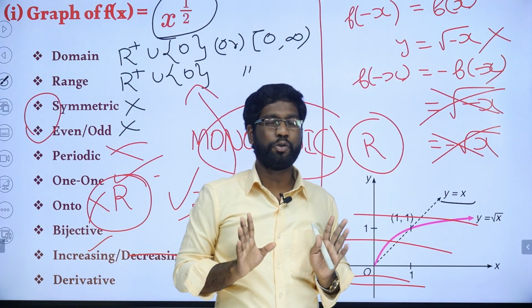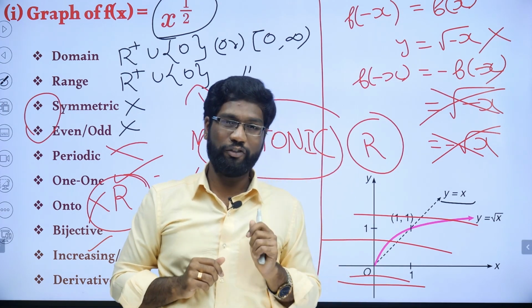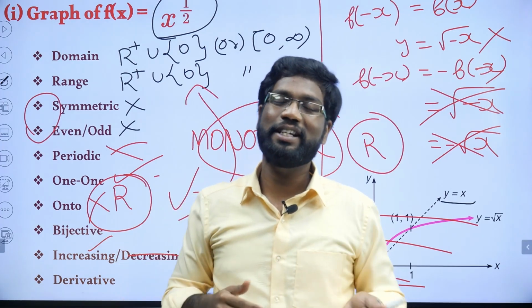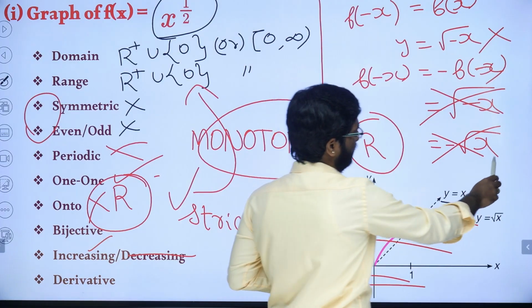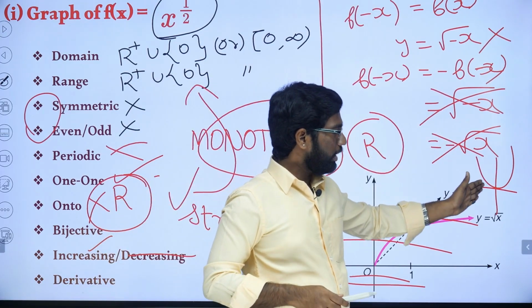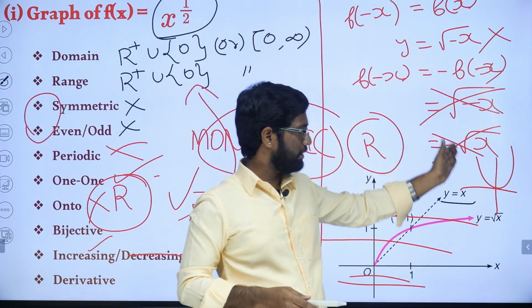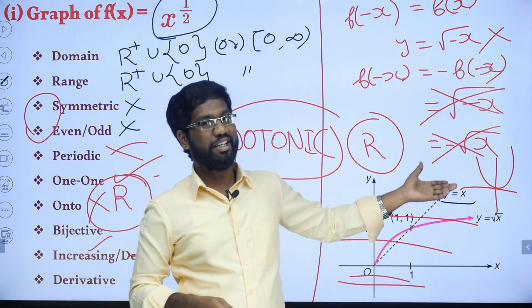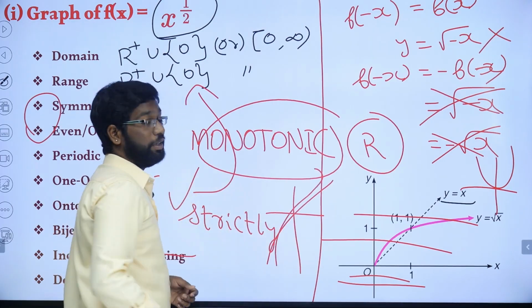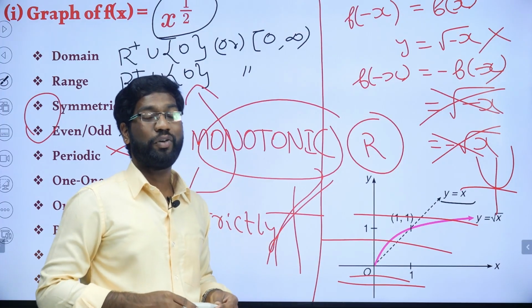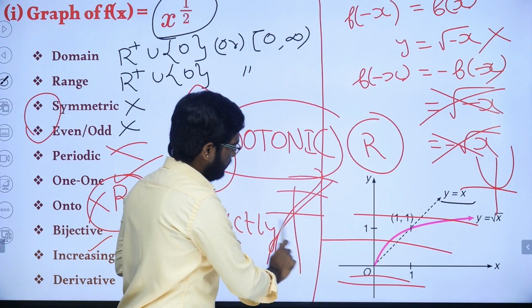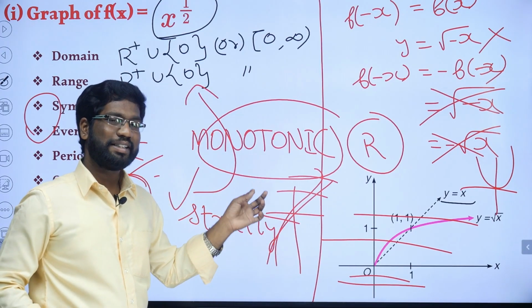The vice versa is not true, because a one-to-one function can also be increasing as well as decreasing. For example, x square: for the x square graph, this is increasing as well as decreasing, so it is not a one-to-one function. For x cube, this one is an onto function, sorry, a one-to-one function. But here also they have only one stripe.